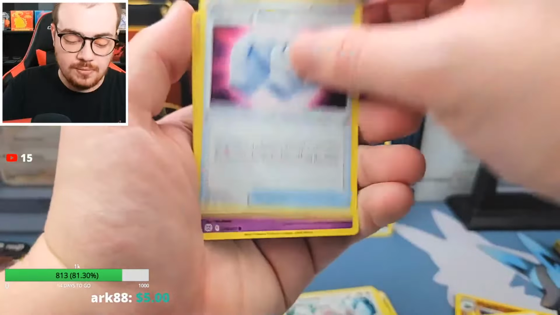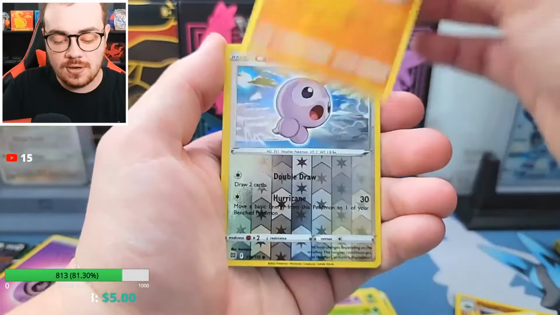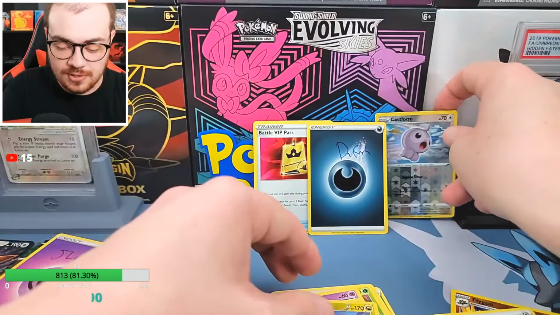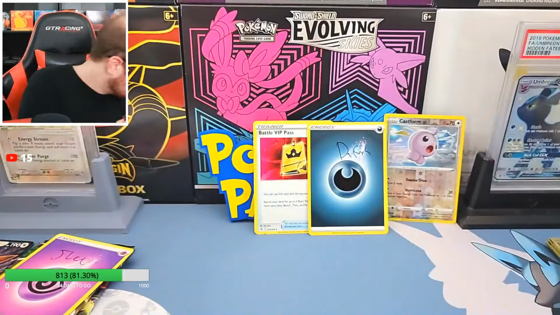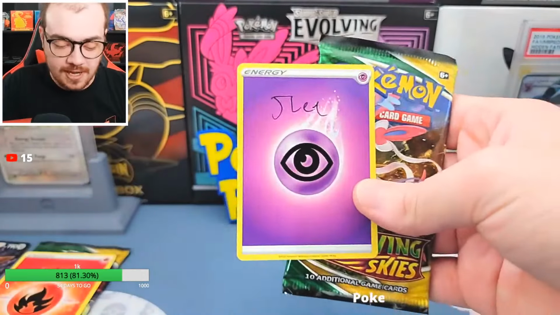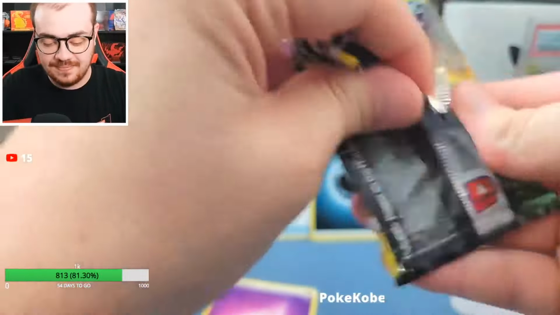So we have Bacon with the Brilliant Stars. Karrablast, Clefairy, we have Cherubi, Sock, Castform Reverse, and Haxorus. Not much luck from Brilliant Stars for Bacon. Cool, now we're on to Evo Skies. So we have Jay Lee with one pack of Evolving Skies. Sorry, Bacon, better luck next time, man.